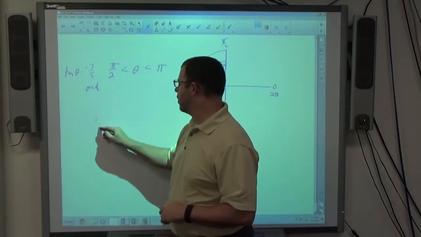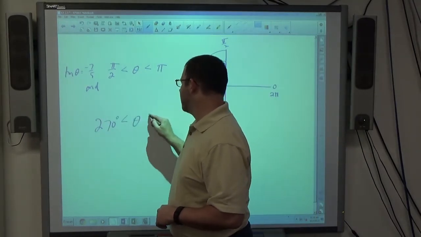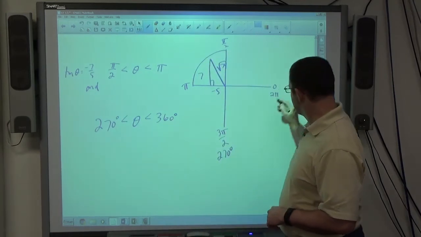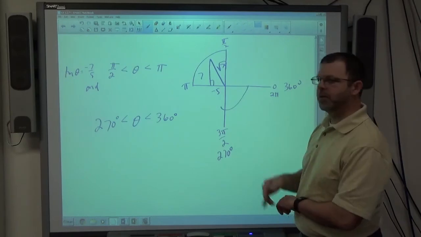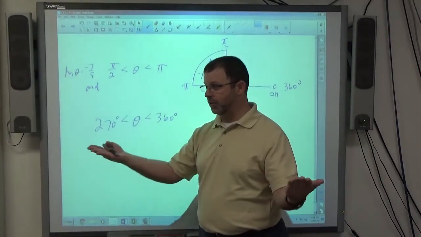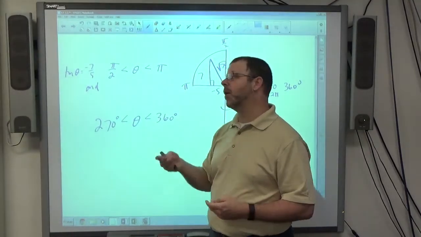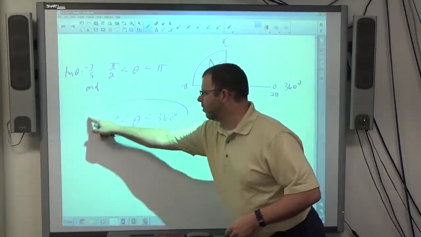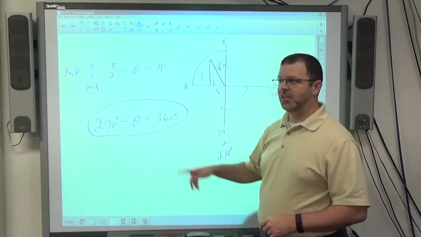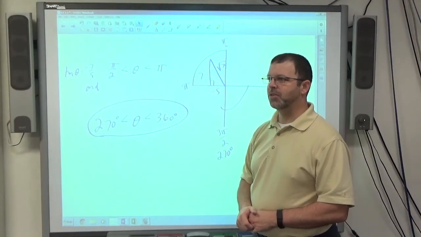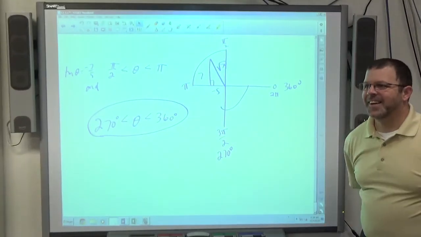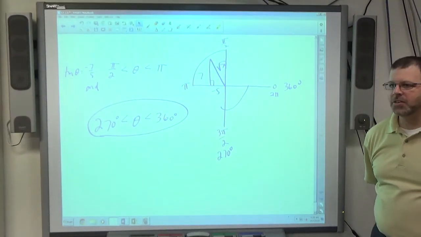Or they might say that 270 degrees is less than theta is less than 360 degrees. Now we're in this quadrant. So they're either going to give you the quadrant by giving you two trig values, signs, and you can establish a quadrant that way, or they're going to give you some kind of an interval like this to tell you what quadrant you're in. I used to gloss over that because I just assumed it was pretty straightforward, but I always get questions about it. So I thought I threw that out there just in case, and hopefully that clears everything up for your homework.